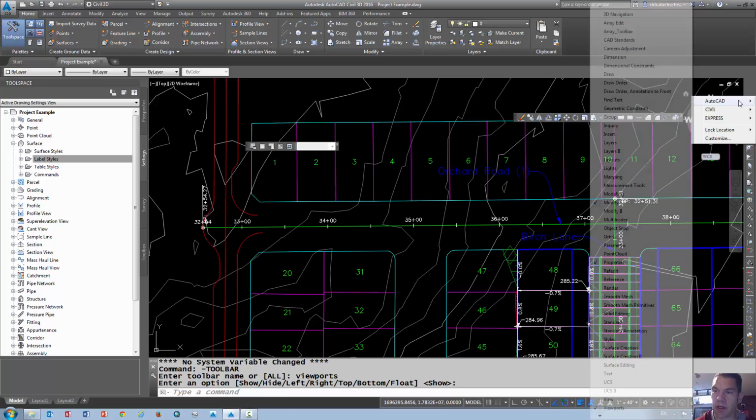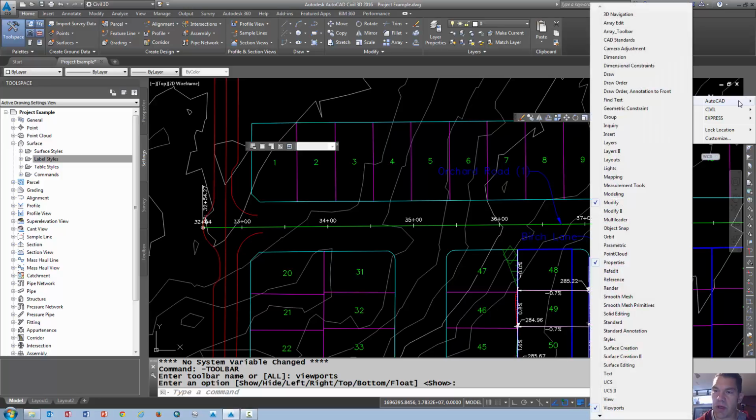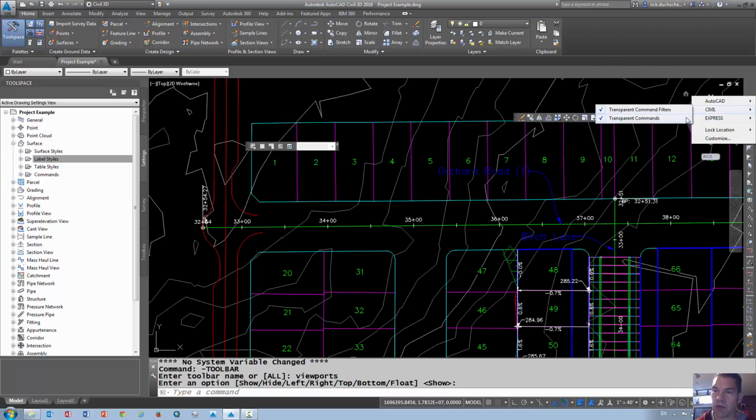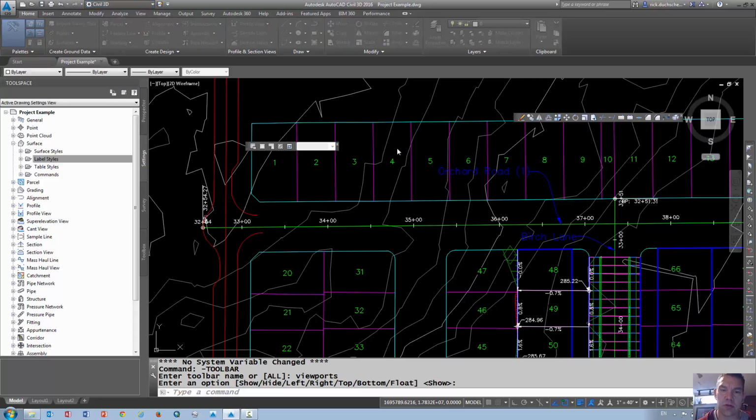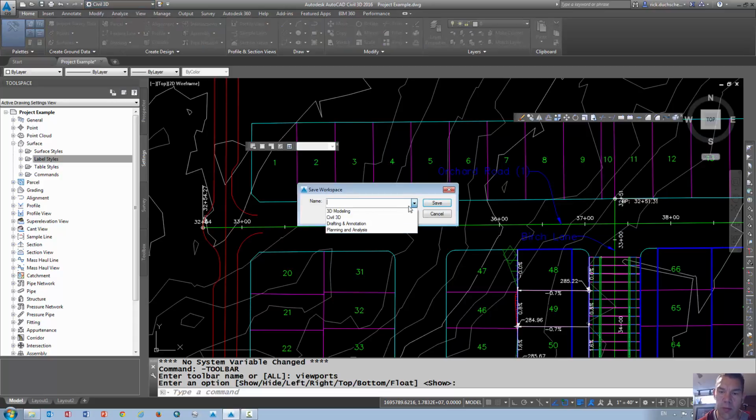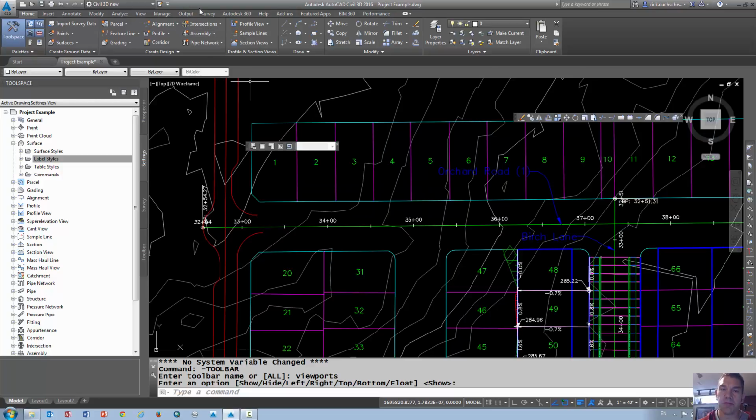This is a bit easier because you can right click on an empty space, go to your AutoCAD menus, go to your Civil 3D menus. Those check marks mean that they're being used in the drawing at that time. Okay, and if you make any changes, you can always save your workspace by hitting that drop down, and you can either save the current workspace as the same name, for instance, or save it as a new name. So you go save current, and I can overwrite my existing Civil 3D menu, or I can give it something different if I like, and then that way I won't have to reconfigure my menus again.